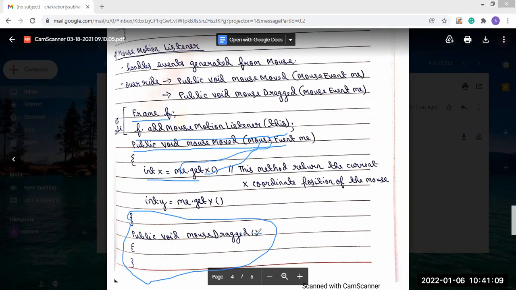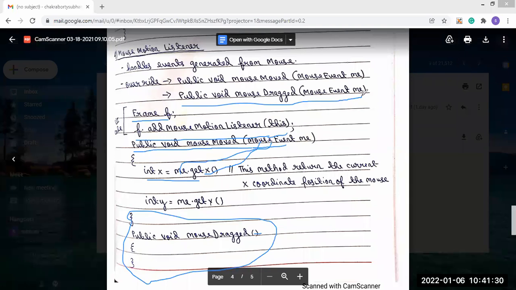And there I mistakenly did not write the mouse event me, because this method is mouse moved, mouse dragged with the mouse event me. So this is for the mouse motion listener.